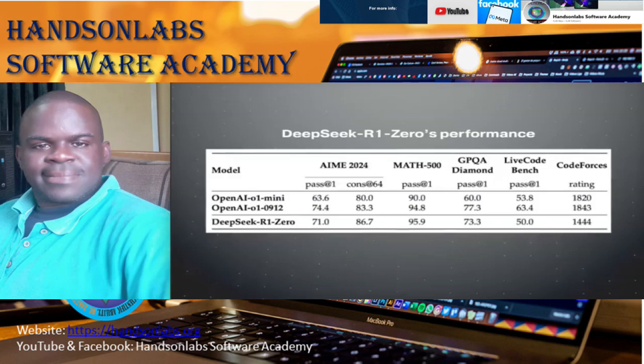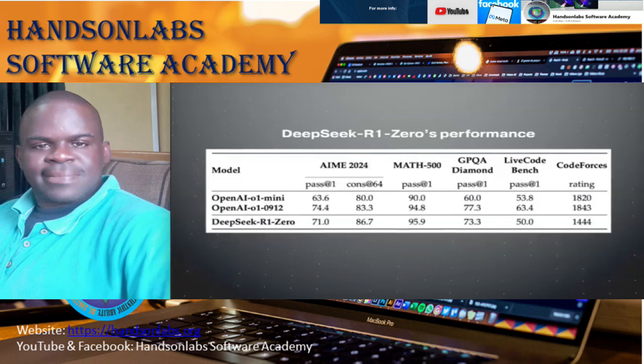Then you have a series of benchmarks showing how they perform based on certain open source benchmarks. You can see them from the AIME 2024 to the MATH 500 to the GPQA Diamond, the LiveCodeBench, and the Codeforces.